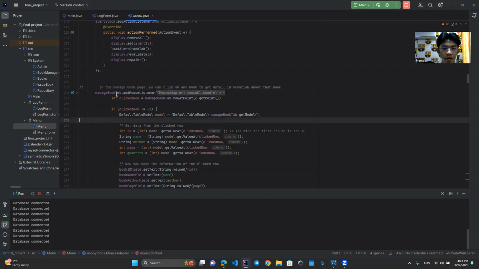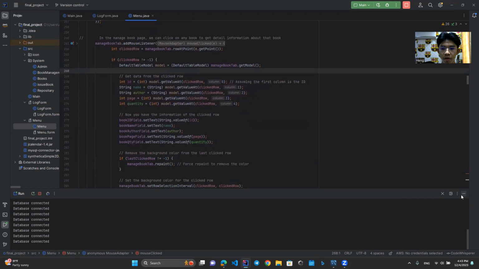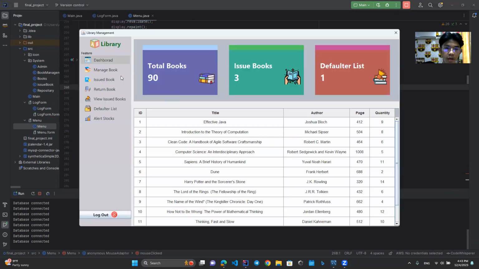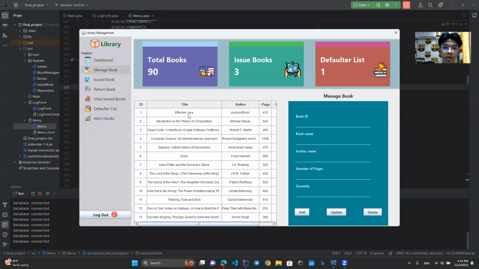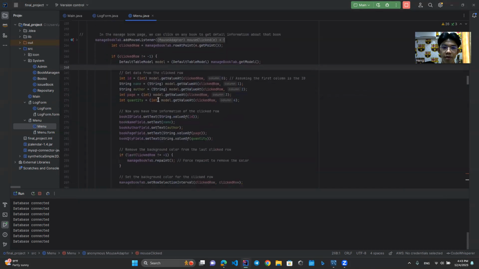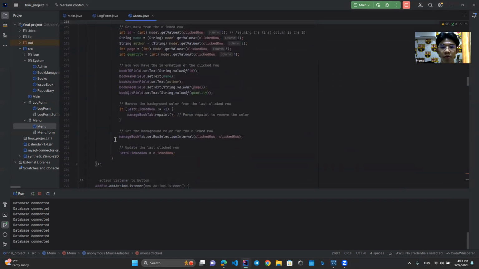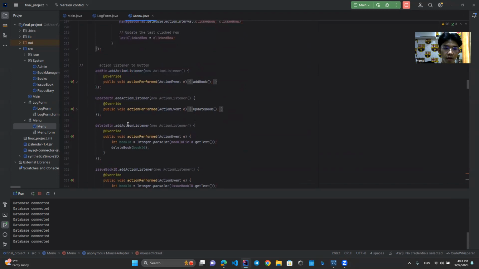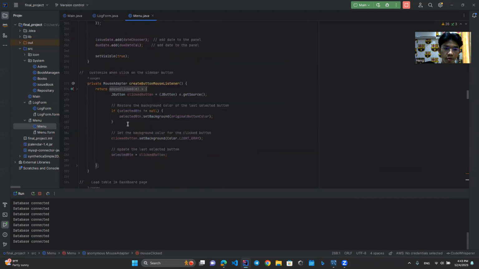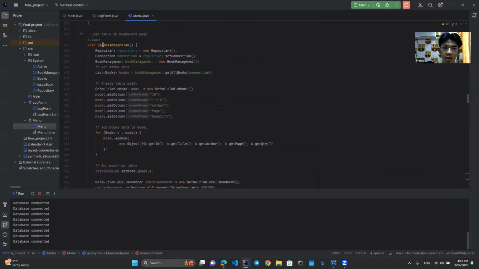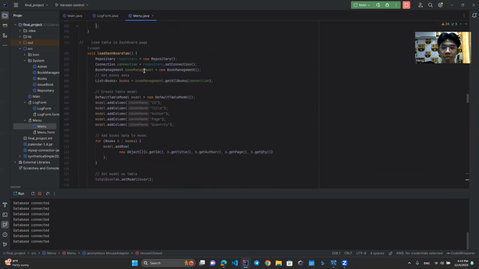For this method, it's here. So in manage book, when I try to click on one book, it will display all the information in here. And yeah, this is the method for it. And this is just the button again. And this is how I load my table.